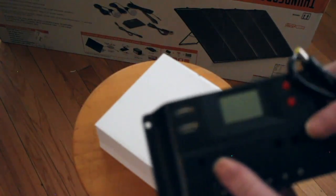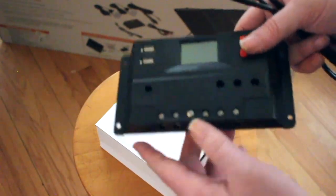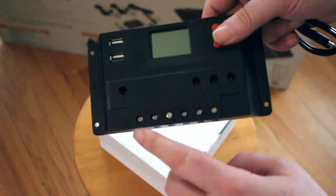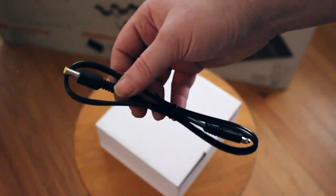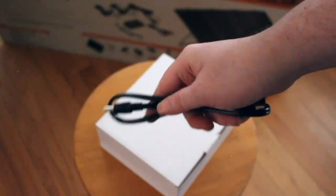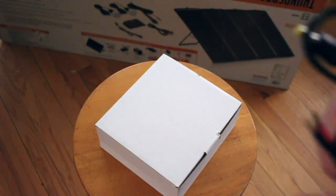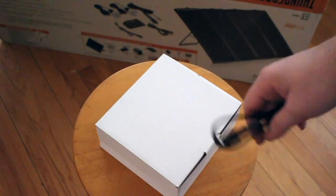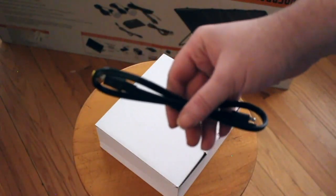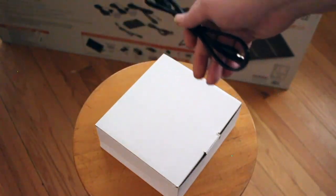This particular cable would go into this socket on that charge controller. But if you use a different charge controller, you're going to need a different cable to go into the outlets. So if you want to plug this setup into a different charge controller and you need those two wires — they did not include those in the kit, which I find very unfortunate because I do want to use a different charge controller down the road. So either you're going to have to do some snipping of the wires or purchase that wire separately.